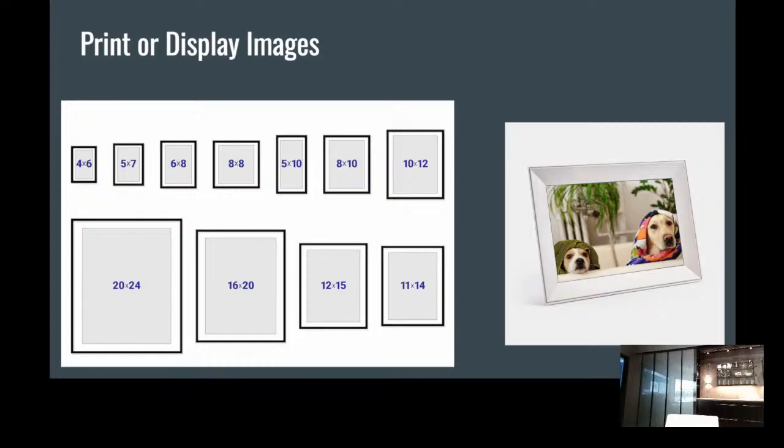Now you can do that by purchasing frames, printing images out, putting them into them. Those are the common sizes you'll see for most. But a digital frame exists too. These digital frames are great. They have unlimited photo storage, and they're great gifts to give. If you want to get one for grandma, put it up in her house, share the images of you, the grandkids, with her. That might be a great option.